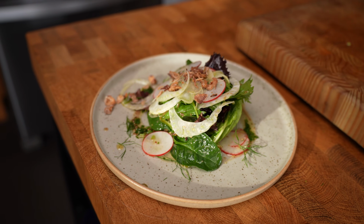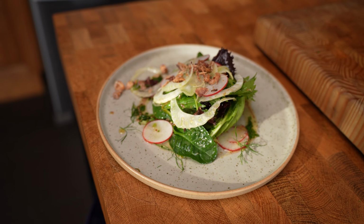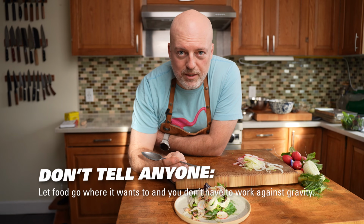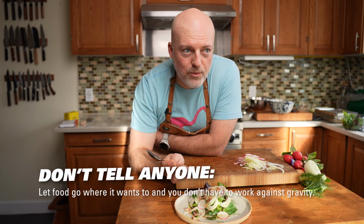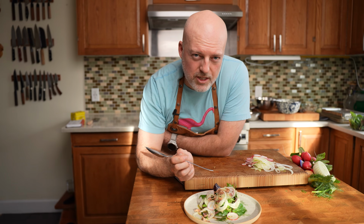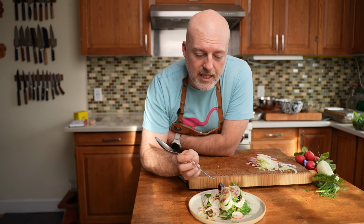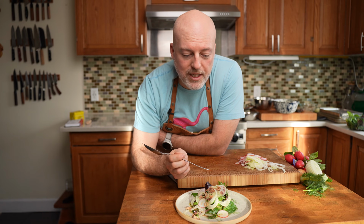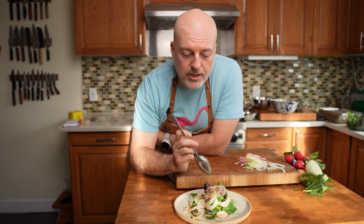Sometimes when you're plating food, something falls off to the side. I believe that you could spend a lot of time making it stack perfectly, or sometimes you gotta let things fall where they wanna go. You have to let it kind of go the way it wants to go. Forcing it, you might find, doesn't get you where you want to be, and you end up just handling the food a whole bunch. This is someone's dinner, you don't want your hands all over it. I often look at food at a restaurant and think, how many times has someone touched this? So keep it simple, keep it easy, and once you start practicing this and you learn how to build the foundation with the heavier, denser thing at the bottom and the lighter thing on top, you'll start to see you can actually do it pretty quickly and end up with a good looking result.